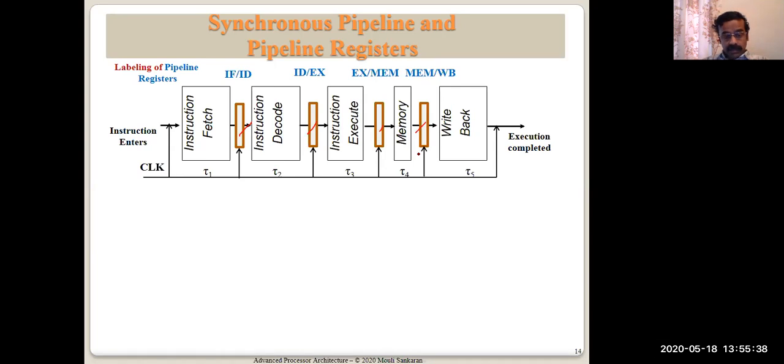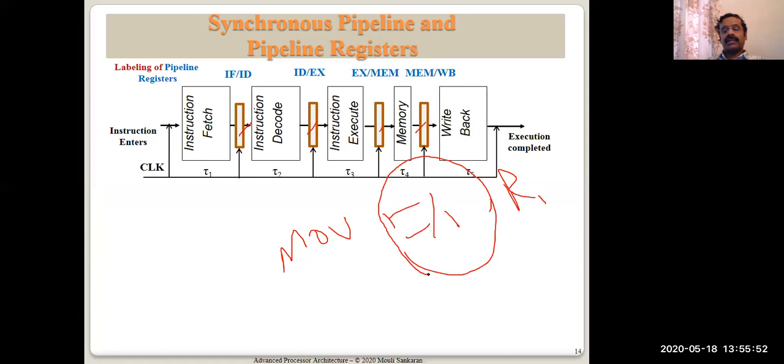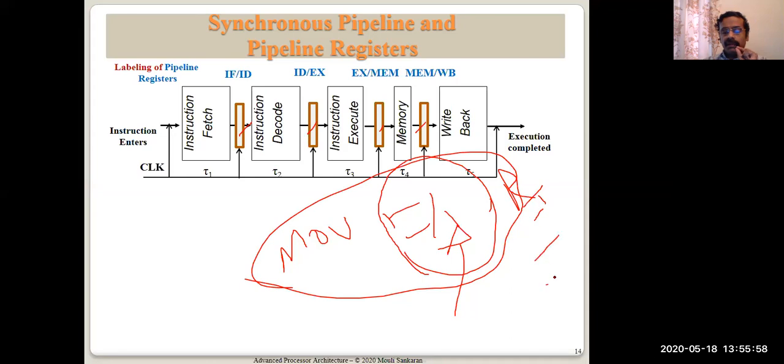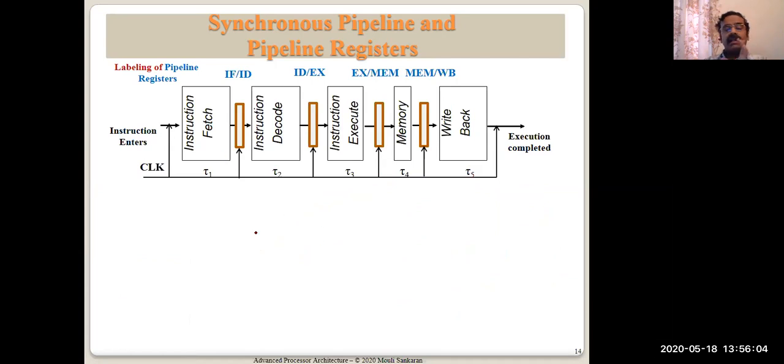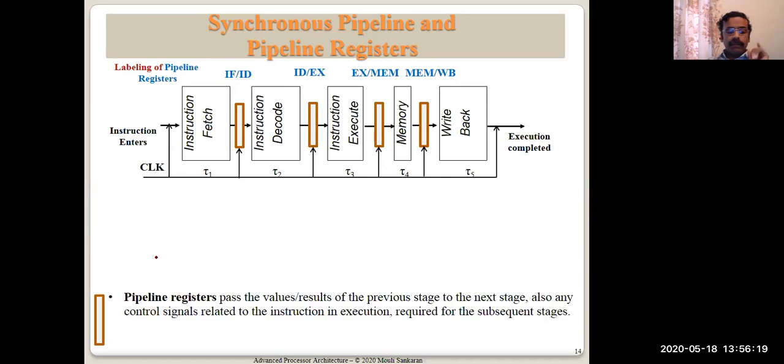It is for our discussion. Do not think that it will be used for any programming. You cannot say move IX, comma, slash ID, comma R1. I cannot use this as a part of an instruction. These are not visible to a programmer. Only what is there in the register set and flags is available, but not these internal hidden registers. There are so many hidden registers in the processor which are not known to us and cannot be accessed by us. We can only feel the performance, or understand the job it is doing. That's all. So these are all called pipeline registers.